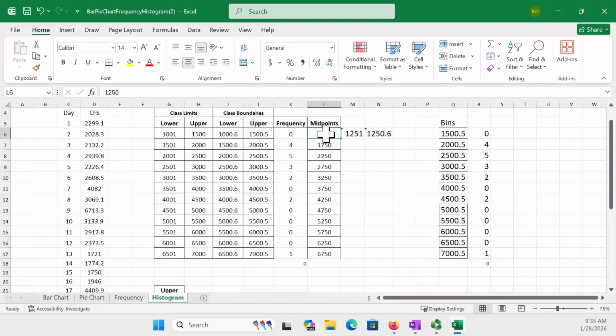Here's my midpoints. I can use this to take the frequency, do the relative frequency, cumulative relative frequency, everything I did before, but now I've got it in a statistical distribution. I've got an interval or a ratio scale, not just colors and names. I've got an actual progression, and I've got the frequency with which those occur.